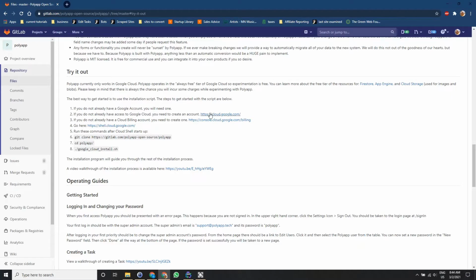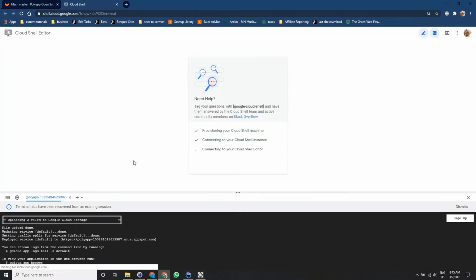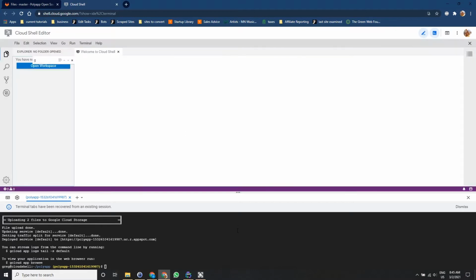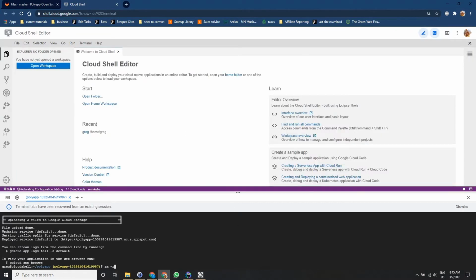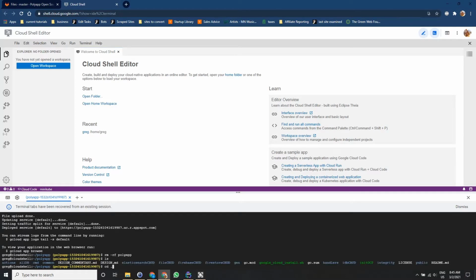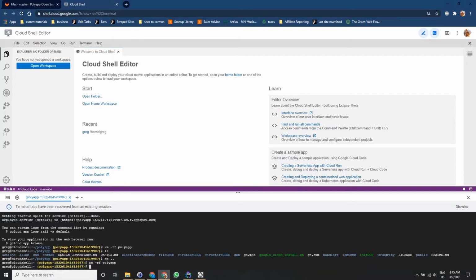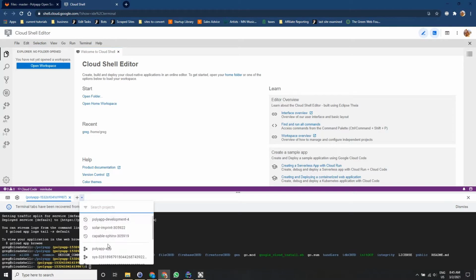All right, so after you've done all of that, which I've already done, so I'm going to skip those steps, you want to go to the shell, and you're going to clone the repository. First thing I'm actually going to do is remove my existing clone of the repository. All right, this will probably take a bit longer for you. Here we go.